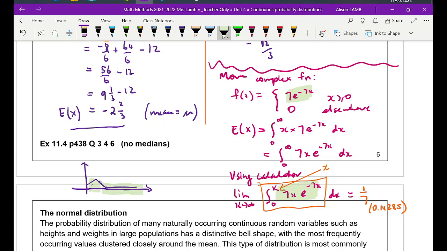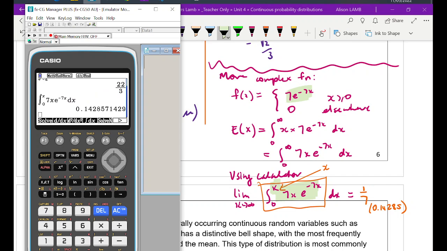The graph of 7x e to the negative 7x. If we actually graph that, and then try to get the area under the curve, knowing that we don't know what k is, but if we put in a sufficiently large number for k, because of the type of graph it is, I'm pretty sure we get a graph that does look like what I've drawn over here. We don't have to go far. I think if I put in a k value of 10, it still works out.